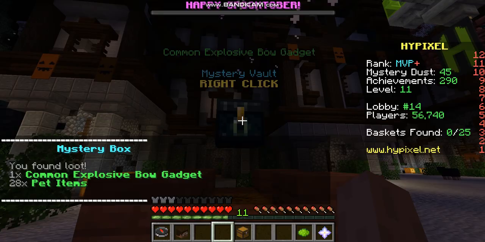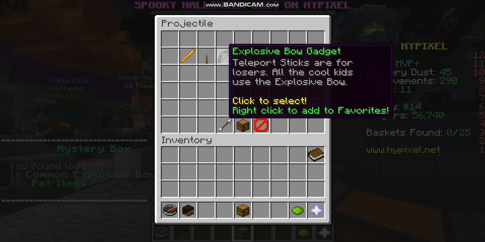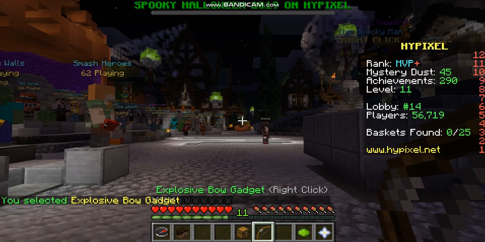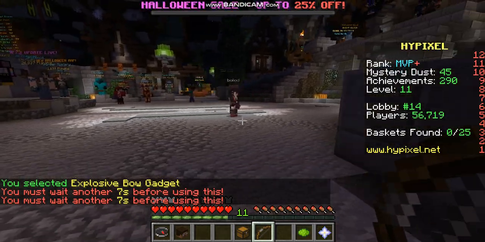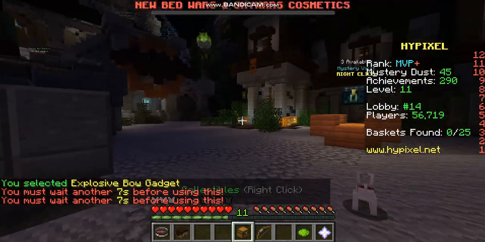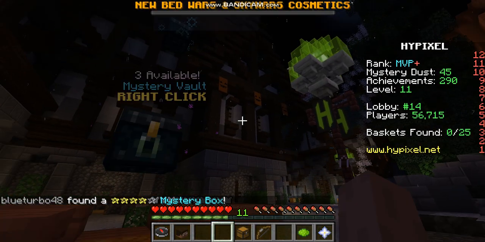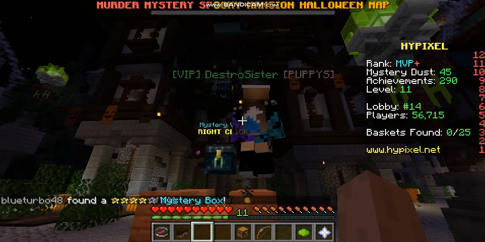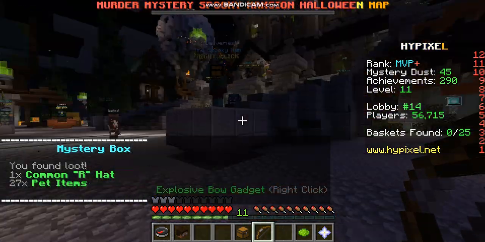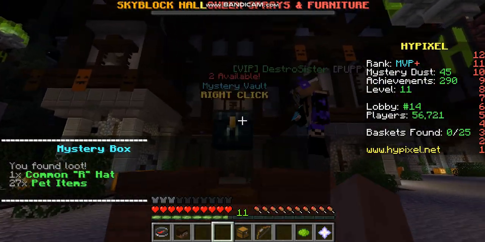Explosive bow gadget. Okay, you already know we gotta check that one out. Gadgets. Projectile. Explosive bow. Oh, that's kinda cool. That's really neat. Okay, I like that. R hat, okay. Pop, pop, pop. That's really neat. I like that one.